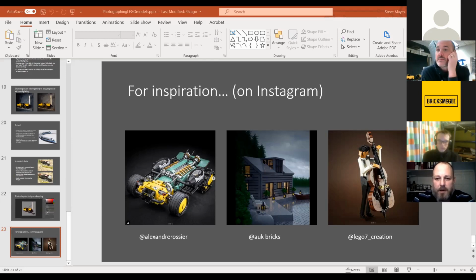I actually ended up taking some pictures of my rocket outside last year at one point. The best thing for that, bright sunlight is awful. It will give you awful shadows. So if you were totally outside, a grey day is quite good for getting even light over a model. It would apply inside as well, I would say.